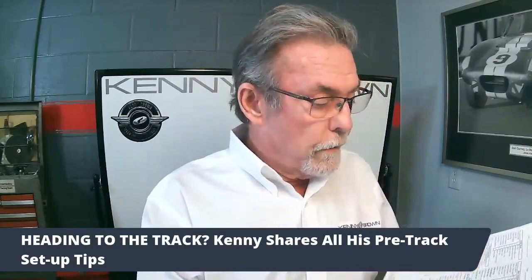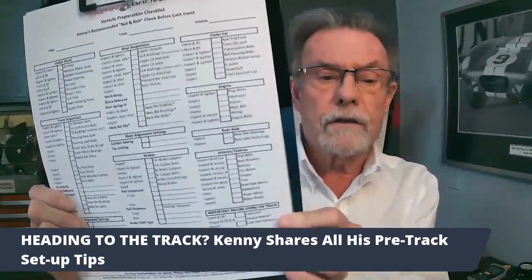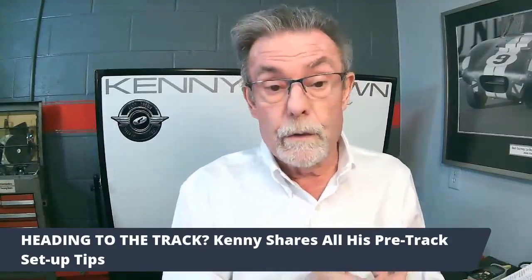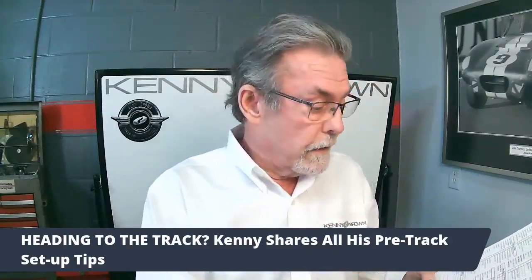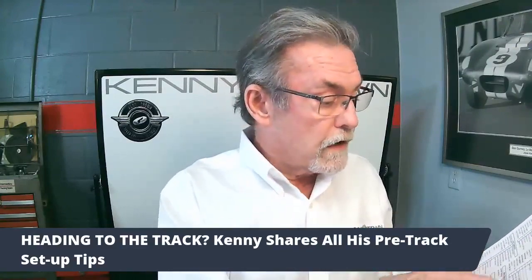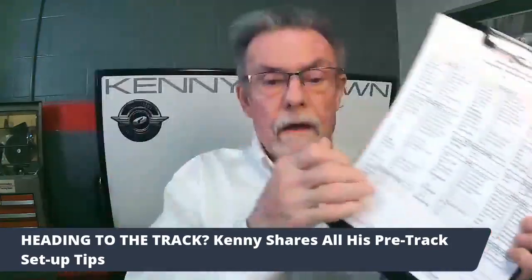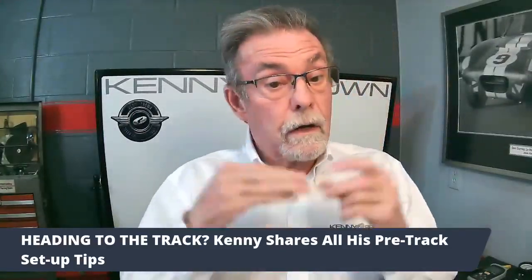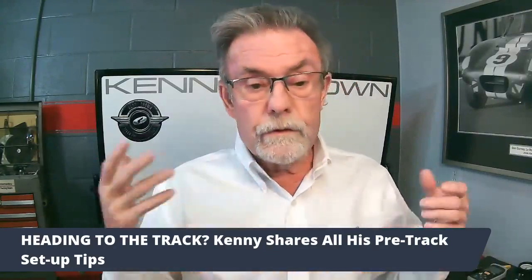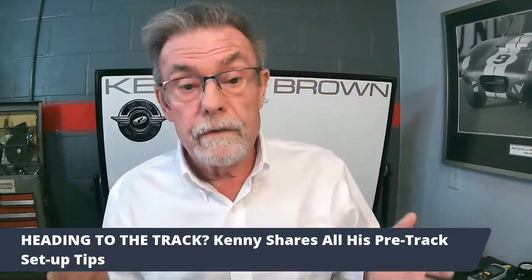Okay, the first thing you want to do before you even go is I've got this handy dandy checklist. Now this covers a variety of cars. I actually developed this when I was doing open wheel, like Formula Fords and Formula Atlantic cars. I modified it some for the door cars, but it's still a basic checklist. And I recommend before you go anywhere, you go through this checklist and make sure the car is safe and ready to go. Safety is the biggest thing, so go through checking everything, the belts, the ball joints, all that sort of thing, checking it off, then it's good. That's the first thing you do.